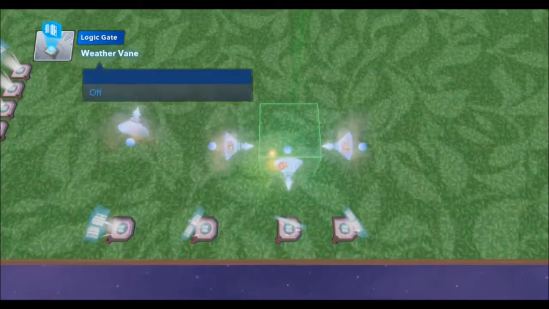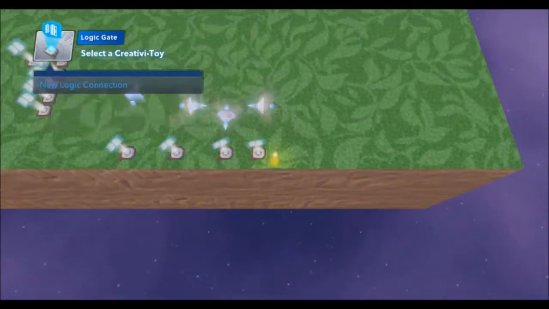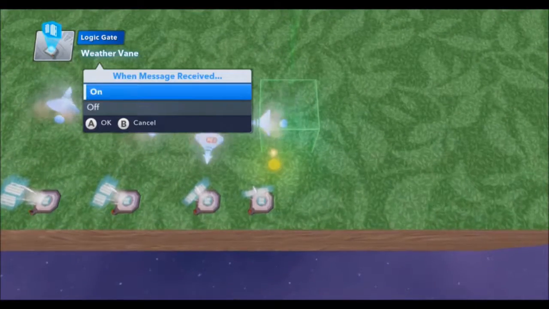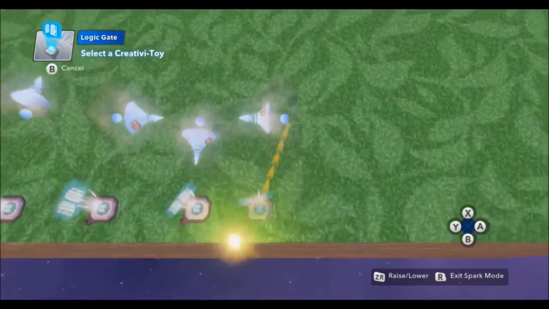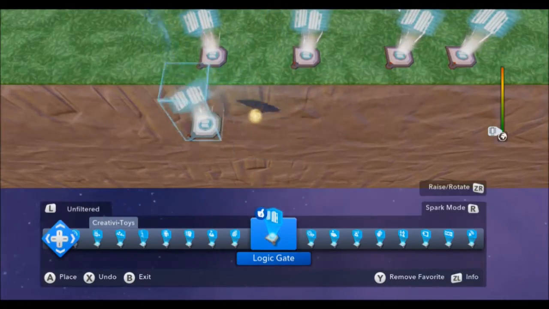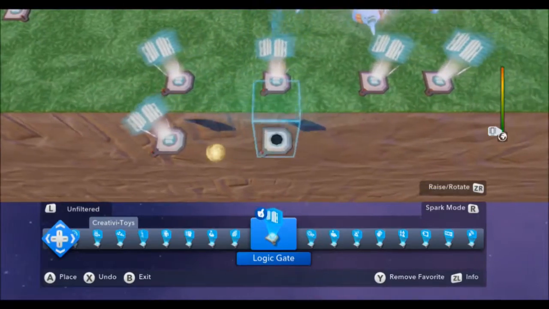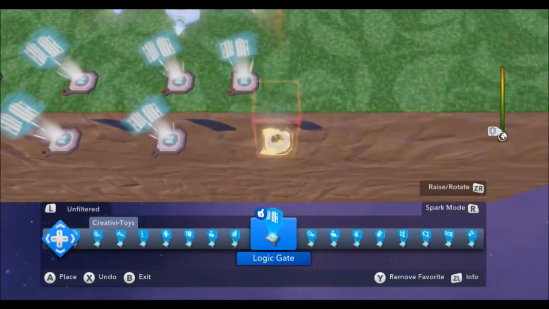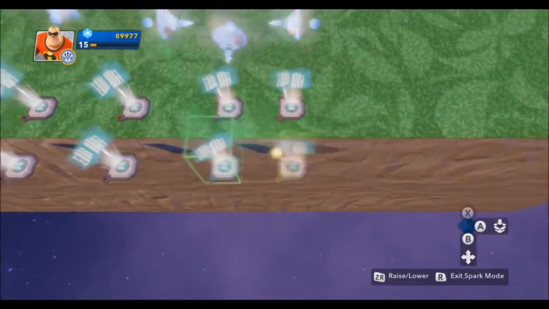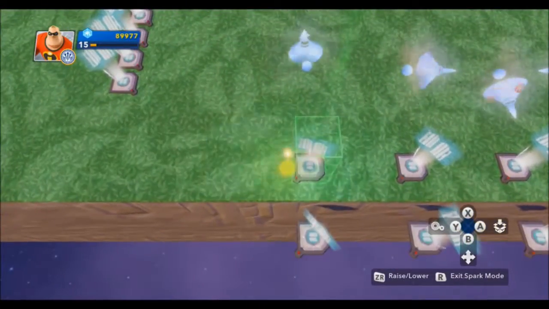And of course, the question then becomes, well, how do we close these gates? That is simple enough. We're going to build a flip-flop circuit, which involves another logic gate below each of these logic gates. And I missed a little bit. I'll do the first one, then we're going to fast forward through.